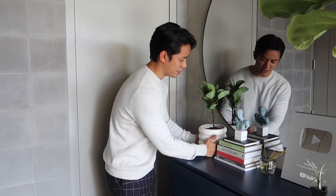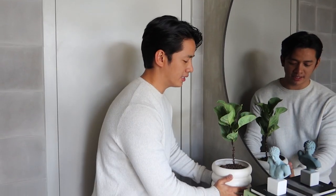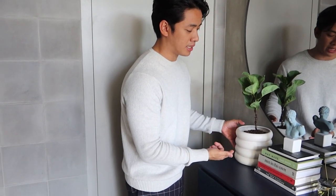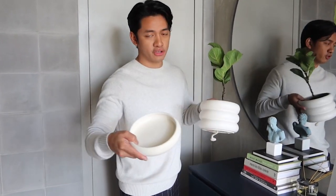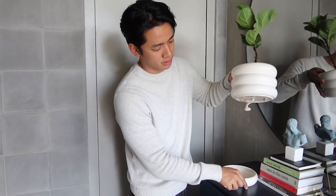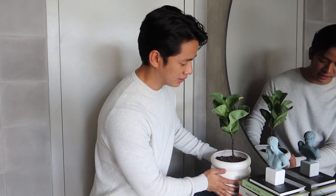Okay, so ito yung super nice kong fiddle bambino. Yan ang tawag sa kanya. I really wanted to have a fiddle plant and I finally got it. And ang ganda rin nung kasama niya na planter. Well, separate tong planter natin. This is from movable plants if I'm not mistaken. And ang ganda sa kanya kasi meron siyang catch plate and then merong may string. Basta dito malalagay yung water. So, paunti-unting akyat yung water. So, you don't overwater your plant. Grabe. Dito na papunta ang vlogs ko. Yan. Pero ang ganda nung itsura niya, di ba?